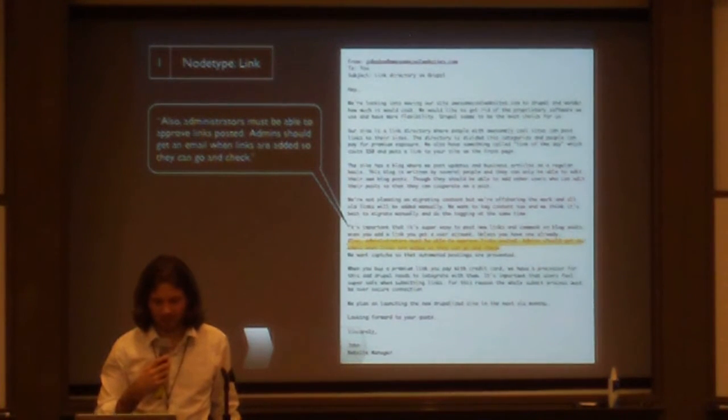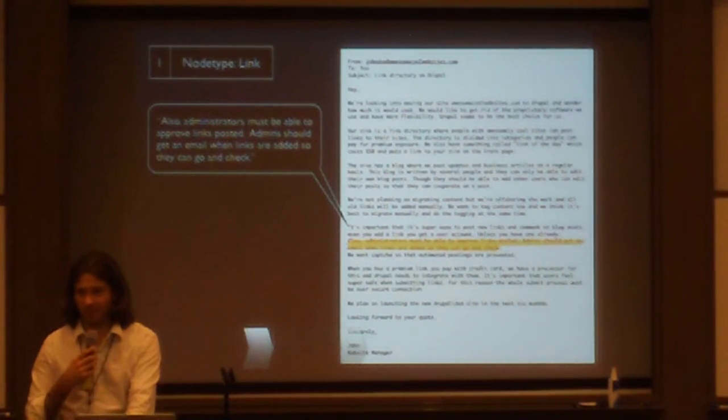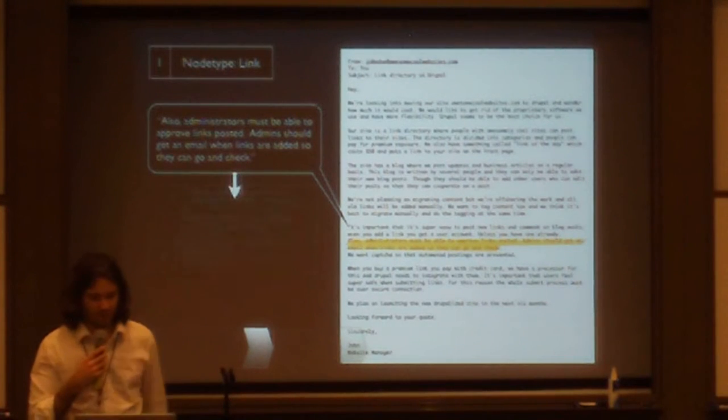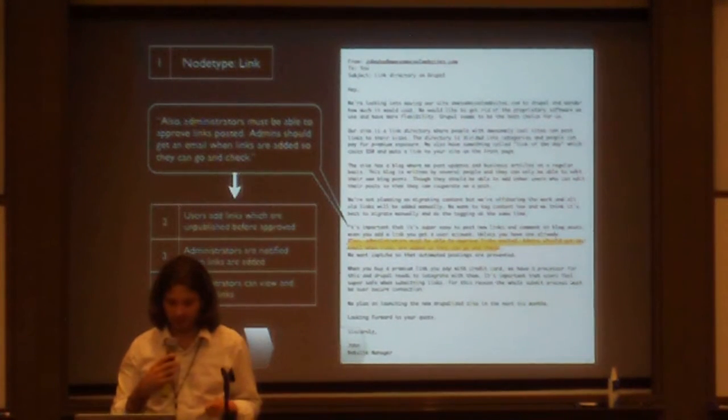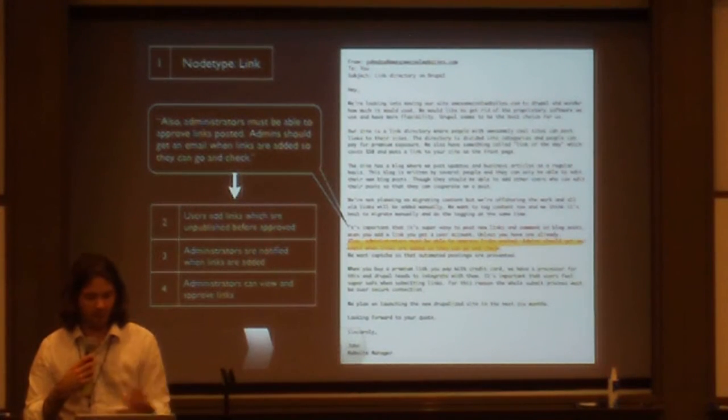Admins should get an email when links are added so they can go and check. This is a series of actions. It's a workflow, which means we find 3 more features. Users add links which are unpublished before approved. Administrators are notified when links are added. Administrators can view and approve links. So we've found 4 features.